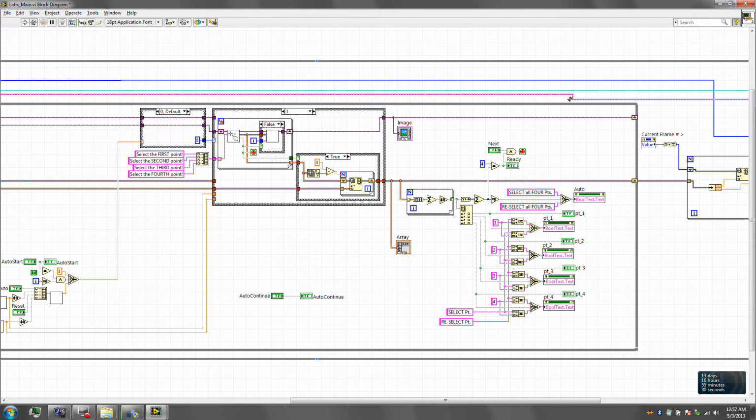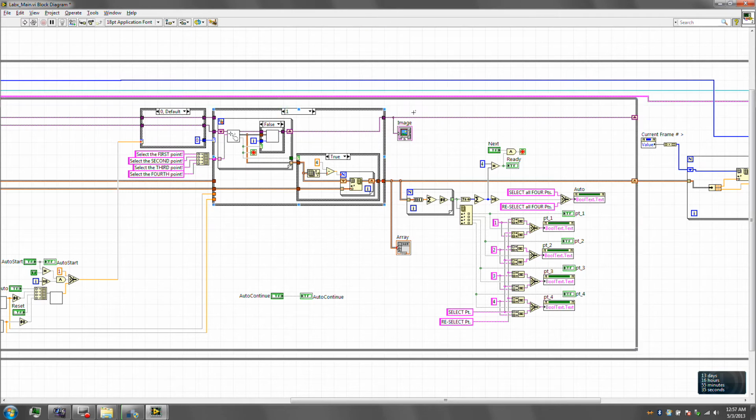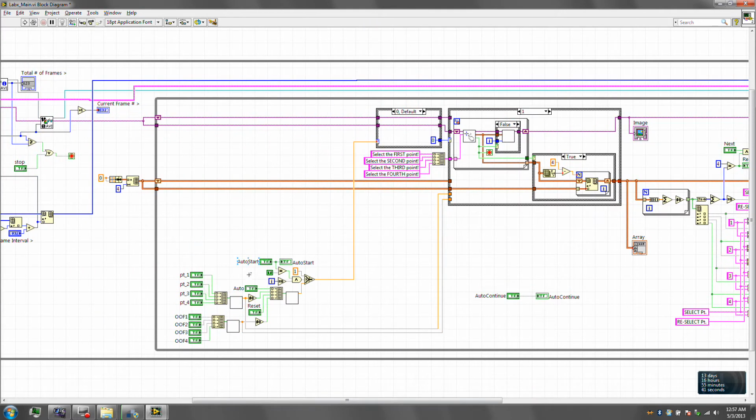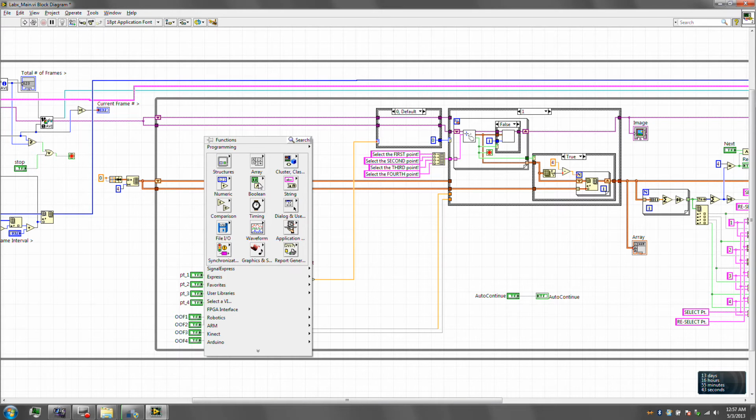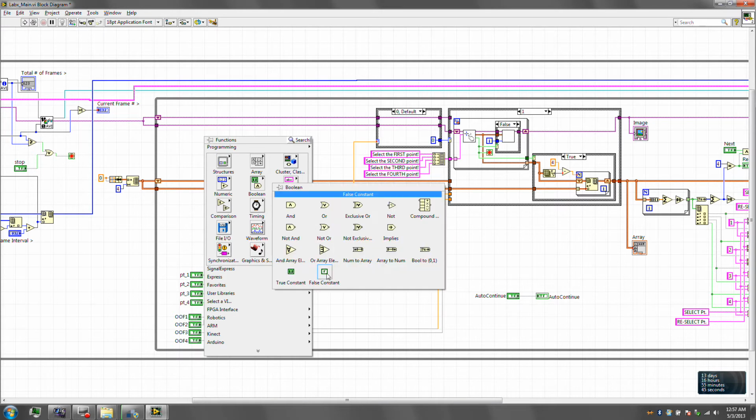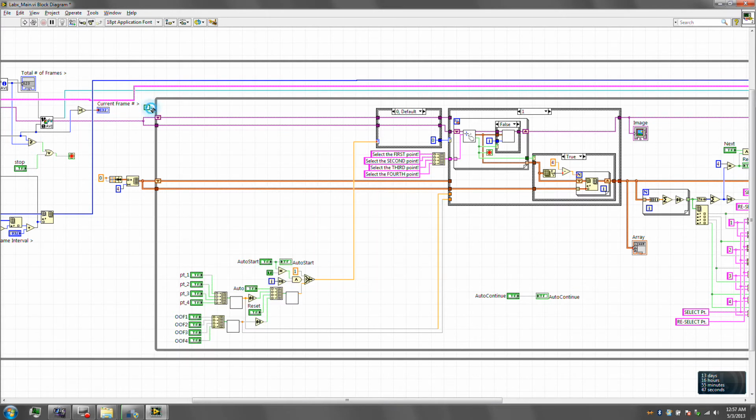So we're gonna need to set up something that supersedes the auto continue, something that's more powerful than the auto continue, and that's just going to be a true or false out here. So basically it's always going to be set to false. That is the default setting, always false.